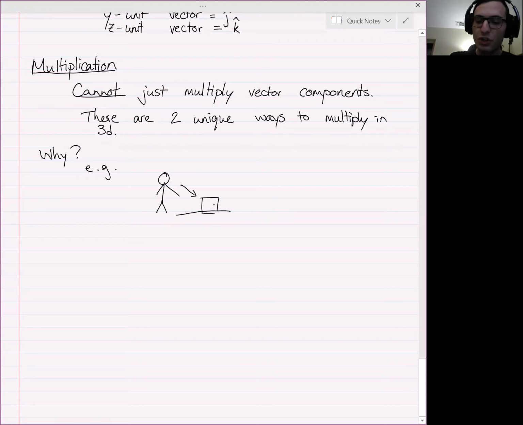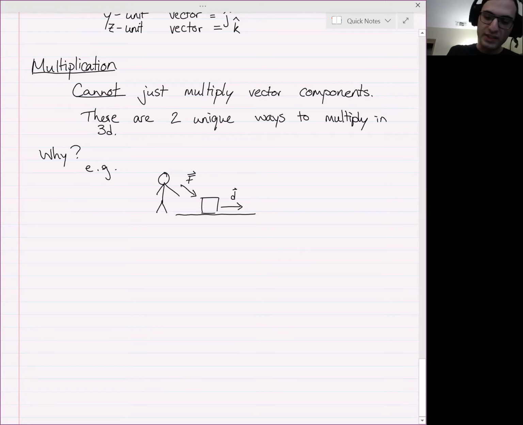So how would you figure out the effect on that block? Like how much of your force actually contributed, right? And actually, the language that we use here is, in fact, if you want to compute the work done, i.e. the amount of energy you put in to moving the block a certain distance, and you applied a force, both of which are vectors, then this method of multiplication will get you the work done. So let me get into the weeds on this a little bit.